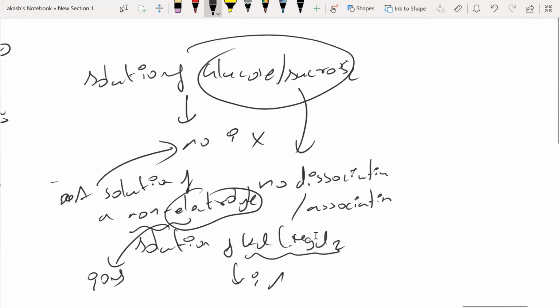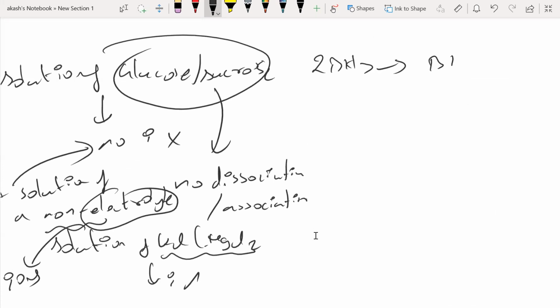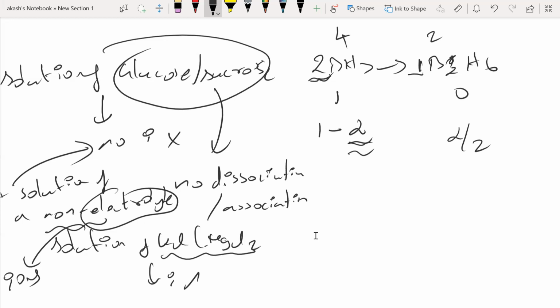Now, one more example we'll see for association. For example, 2 BH3 molecules will combine together to form B2H6. Now, say I start with one mole, and here nothing would have been there. At equilibrium, if alpha moles are reacting, how many moles of B2H6 should be there? For 2 moles, I'm getting only 1 mole of this. If I have 4, I get 2. So if I have alpha, I should get alpha by 2, because 2 moles gives 1 mole, half of it. So if alpha moles are reacting, I must be getting alpha by 2 moles of B2H6.